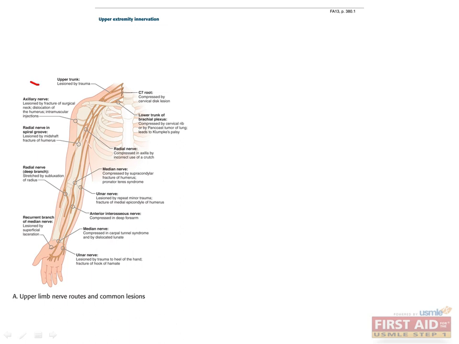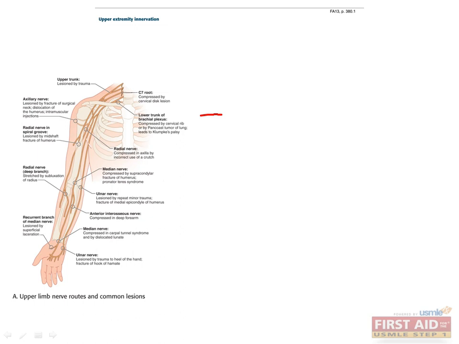The upper trunk is most commonly injured by trauma, especially direct trauma to the tip of the shoulder, and is called an Erb-Duchenne palsy, or colloquially a waiter's tip palsy. You'll see this discussed in much greater detail in just a few pages. In contrast, the lower trunk is not as commonly injured by trauma, though it can be damaged by stretching injuries like trying to grab something while falling, which is something you'll often see on tests. More commonly it's injured by compression.